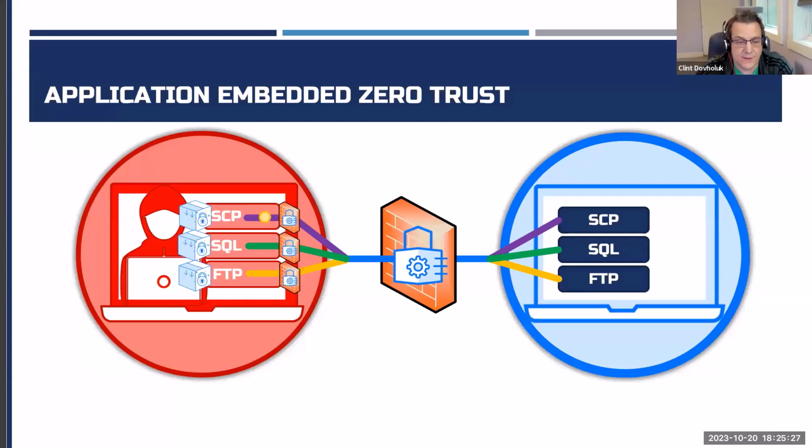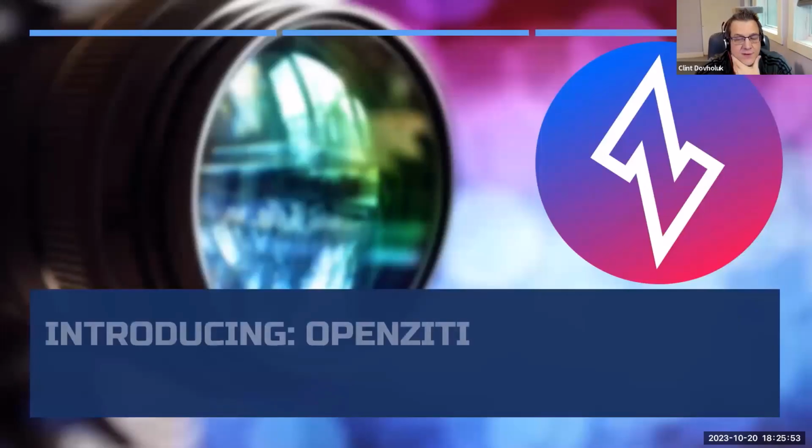So it's denied. Same would be true for SQL traffic going to FTP, or for the SQL Server program to try to send SCP. It literally cannot be done because it must go over the overlay, and the overlay won't even permit it to. So why is that super powerful? Now you have effective immunity to malware showing up on your local computer, compromising one of those bad applications. Super cool stuff. And that's where OpenZD comes into the picture.